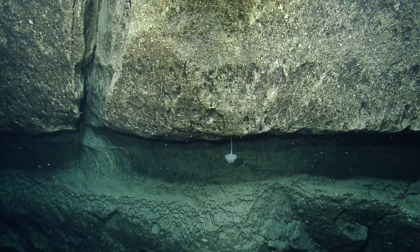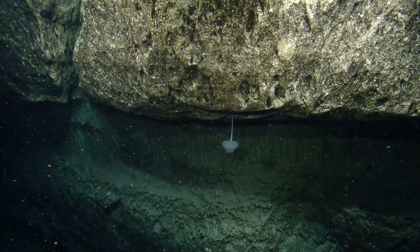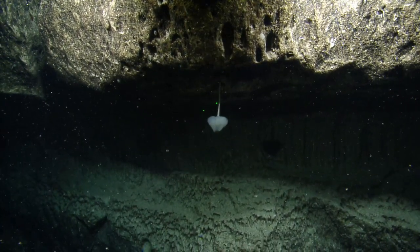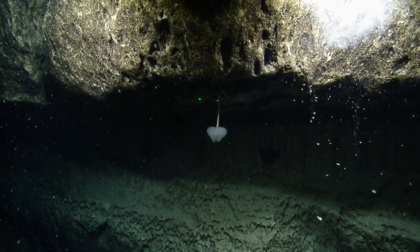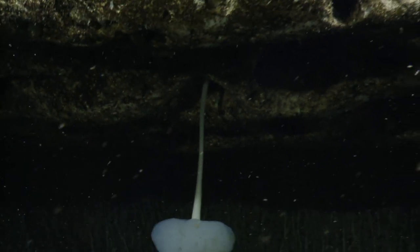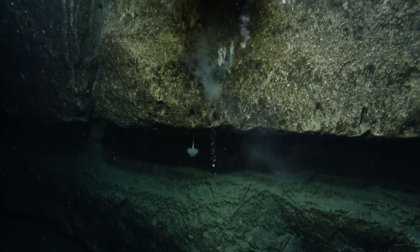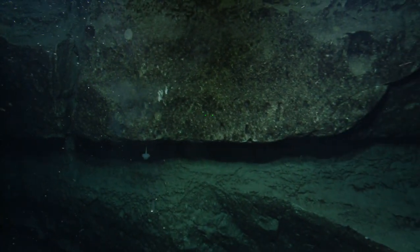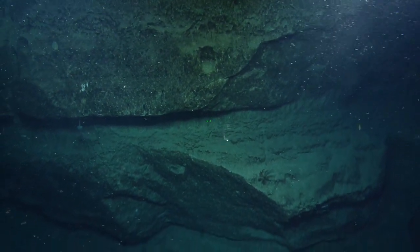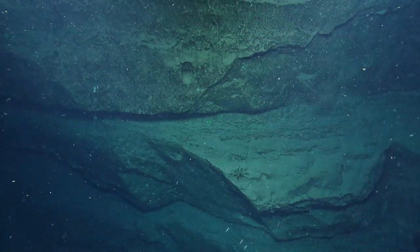What is CCD again? Calcite compensation depth. Carbonate compensation depth, sorry. And what exactly does that mean? Because it's aragonite too. Yep. So generally shallow water corals and diatoms and other things will make their skeletons out of calcite or aragonite, which is the same, just a different molecular structure, right? Yeah, exactly. So there's this point in the ocean where the dissolution of calcium carbonate is more than how quickly things can make their skeletons. So it's this area where you don't expect to see a lot of calcium carbonate.